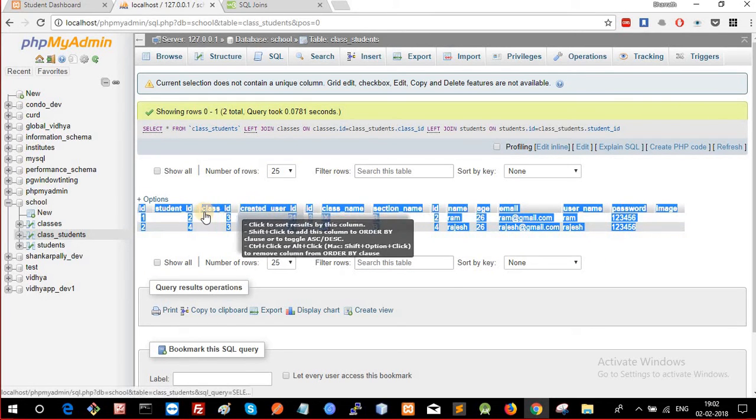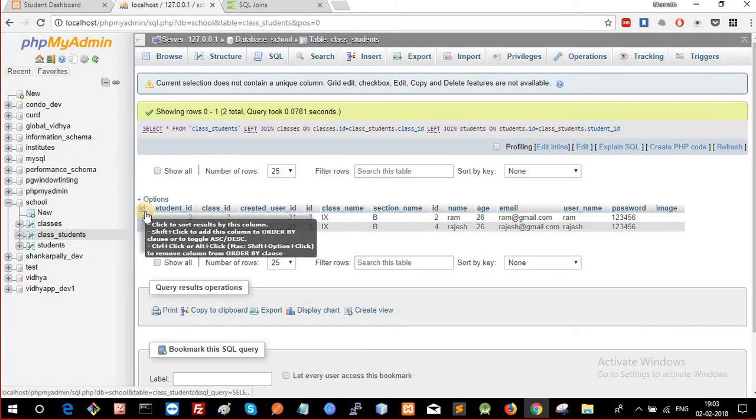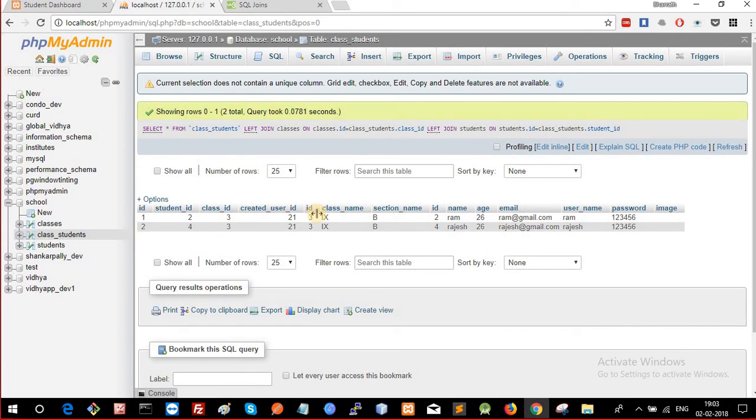Created student ID, class ID, student ID, as well as next is classes table. So in the classes table, class ID, class name, section name, these 3, and in the student table ID, name, age, email, username, password, and as well as image. So we need to get only the particular class name, section name, and student name.